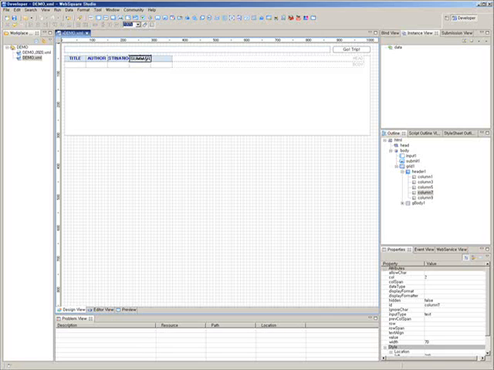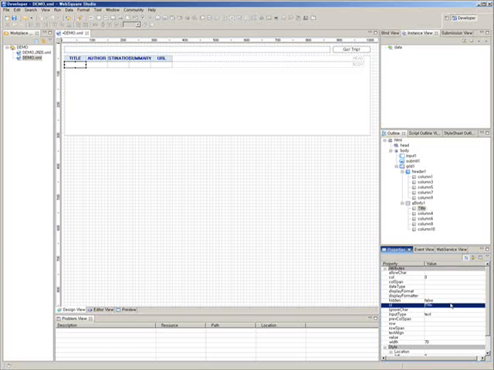and summary, and URL. In the property view, set the ID, title, and author is author, and destinations is destinations, and summary, and last one is URL. But last column URL is hidden because it doesn't need to be shown to user. So set the column as hidden and resize the column.